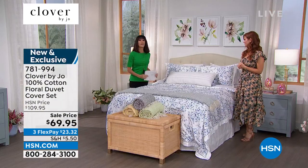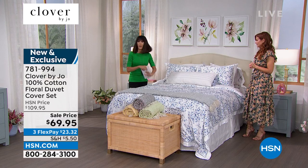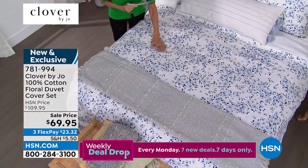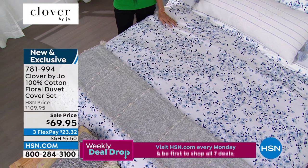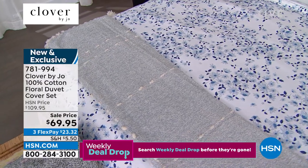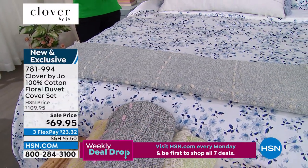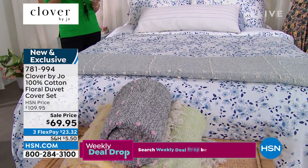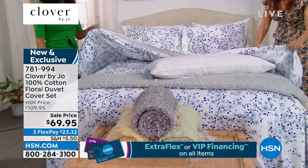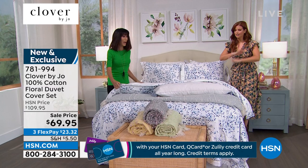I love a great duvet cover because we all have the insert — you have that certain weight that you like. But this allows you the chance just for a very affordable price to change up the look. Today, we have it available in a blue — that's the one you were looking at. Our blue denim sheets were almost one of the most popular. We also have a gorgeous blush color. $109.95 will be the price, but we are presenting it brand new, first airing, at $69.95. Full queen, king, or California king. It's also 100% cotton — goes in the washing machine. And it's reversible. I love versatility and I like to switch things up. If you decide you want a nice white bed with a little pop of fun, flip it over to that side.